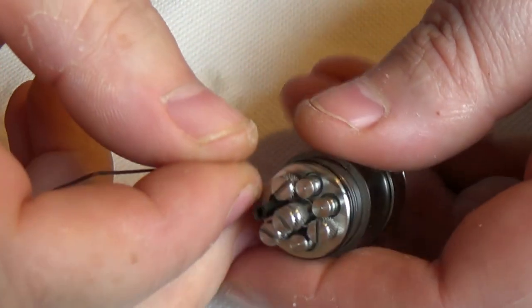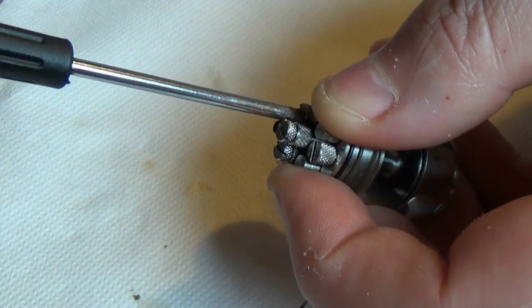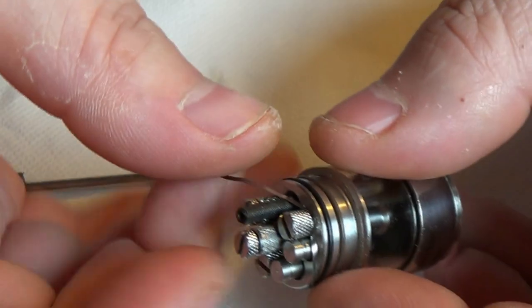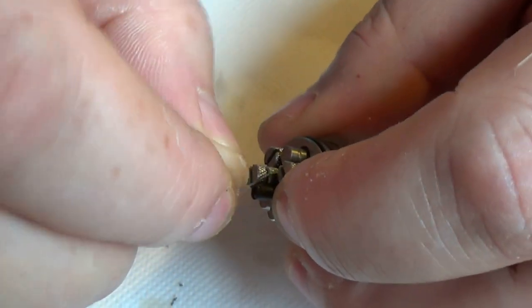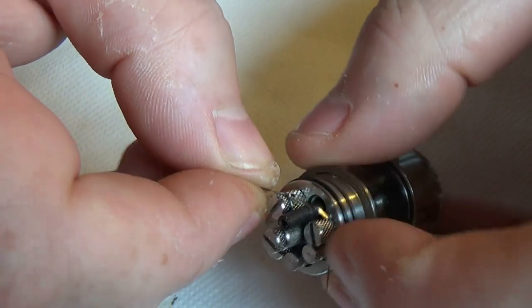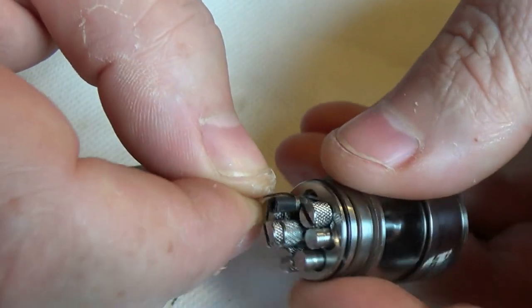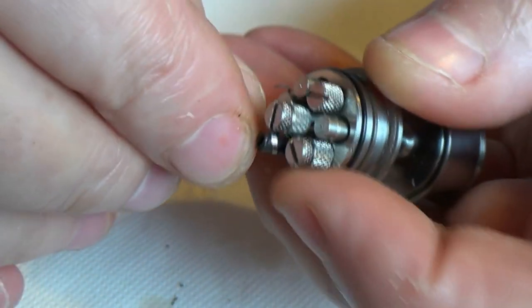So there's a wire. I'm just going to trap that underneath that negative post there. Pull it around with my finger and tighten it off. There we go. Let's pull this up a little bit. Start wrapping away. Listen, there's so much going on in here. There's a lot of posts and terminals and so many options. I thought it was going to be a lot harder than what it actually is. It's not that bad to set up. As you can hopefully see here, I'm not making too much of a meal of it. I hope I'm not.